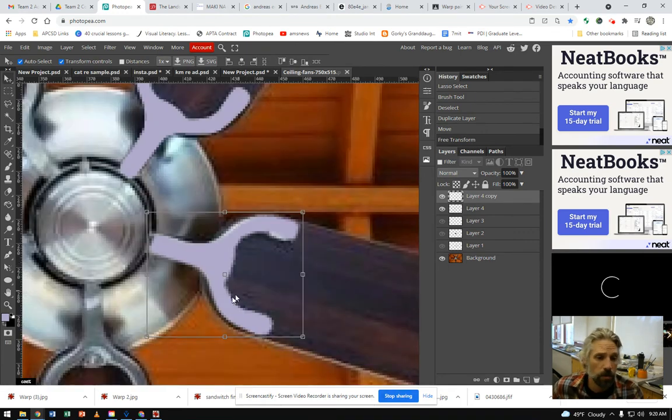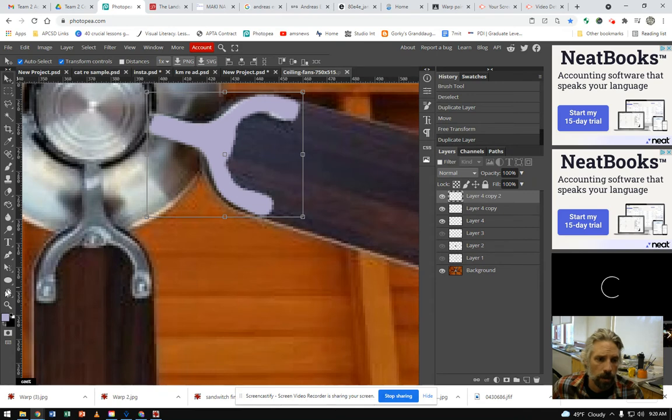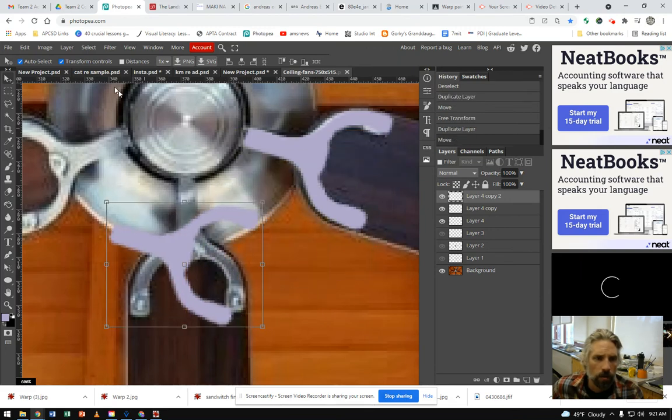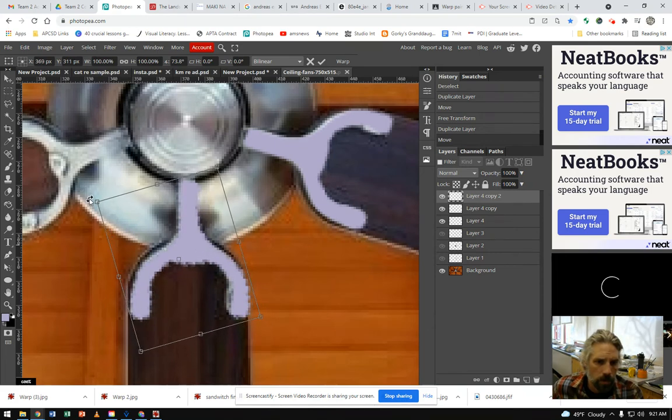Now we're going to keep doing the same thing until we have all 5 of them done. So I'm going to duplicate this layer, Control J, or go to Layer, Duplicate Layer. I can use my hand tool to move myself around. And go to my Move tool, pull this down. I've got Transform Control turned on so I can rotate this and move it into place. And that looks pretty good.